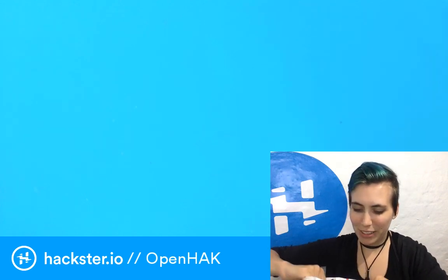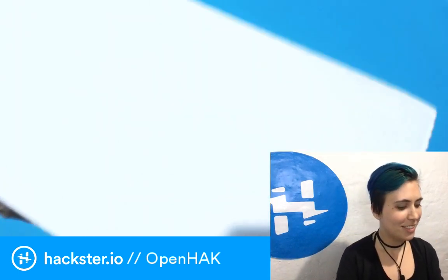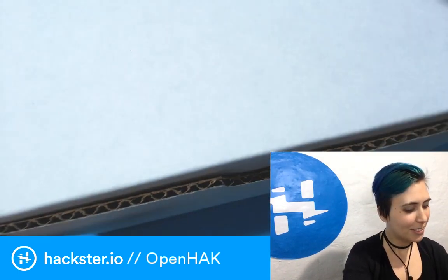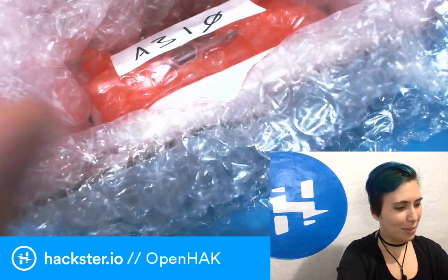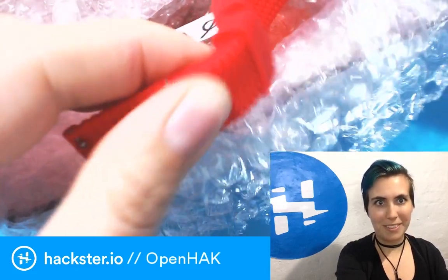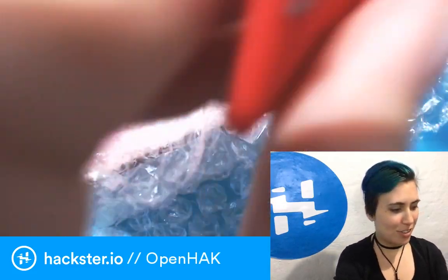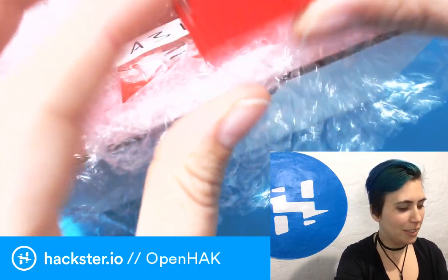It should include quite a lot of cool stuff in this package. So we've got a box. Let's put it on the table here. I do have a table of contents this should include. Ooh! Got a red watch band. This is an 18mm watch band. Apparently the kit will fit any such size of band. You know, I have a cool band from an old Pebble watch that I could maybe use for this.